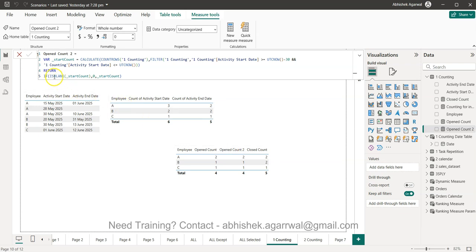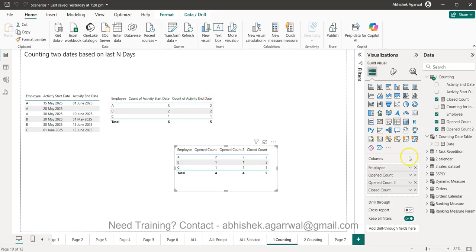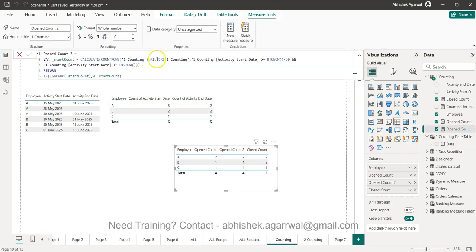So it will only handle the scenario where the output is nothing or not returning anything, then it will simply return 0, otherwise the start count, so that you can handle it correctly. You can enter any specific value, a text value, that no value returned, for example, so that it will appear over here.